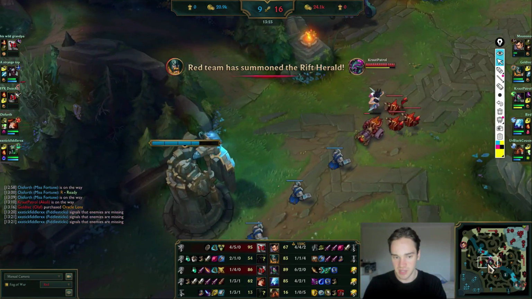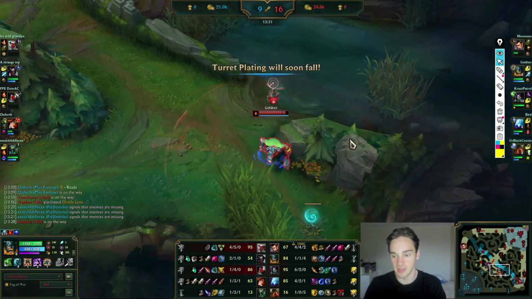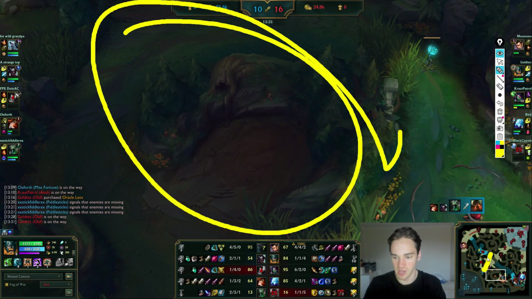Alright, so you use Rift Herald mid here. I like the idea. Actually, you killed Yas. This is good. Really good, dude. I love that. That's really good mindset right there. So now you actually come in bot here, but this is a lost cause. Let's go check his jungle and help your Akali push this out.